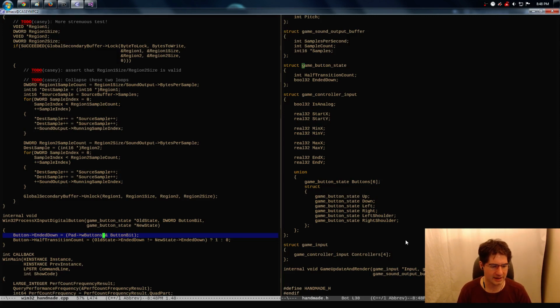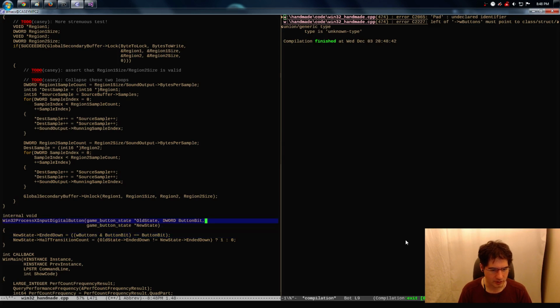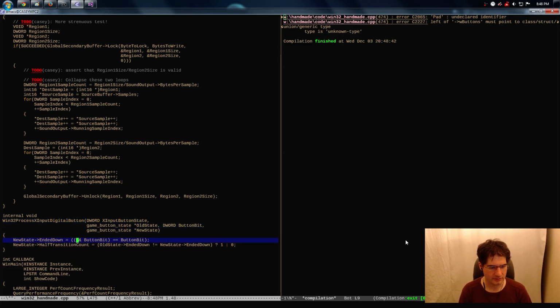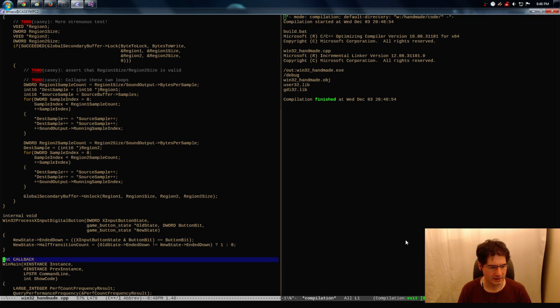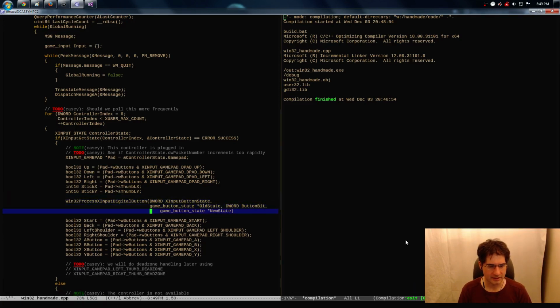All right, so whether it ended down is just whether or not this right here equals the button bit. Basically, that's all we're saying. If that button bit was high, we are good to go. I think that's about all we need. That is looking pretty straightforward to me. So this is new state ended down, new state half transition count, old state, looks good. So now we've got this digital button thing here. Oh, that's right, and we need the actual button state. So X input button state. We need to actually look at that as well. So that's all we need, I think. Then we come down here and we actually go ahead and process all these buttons. So we've basically got a call here.